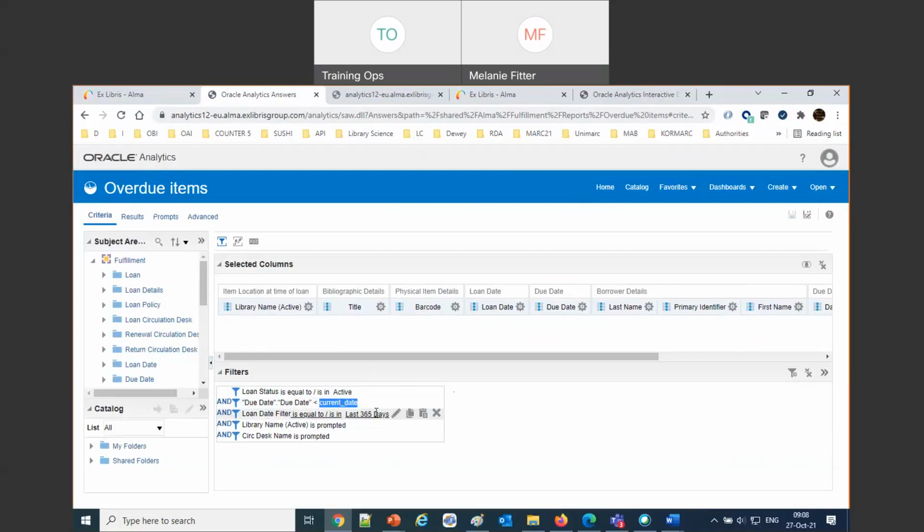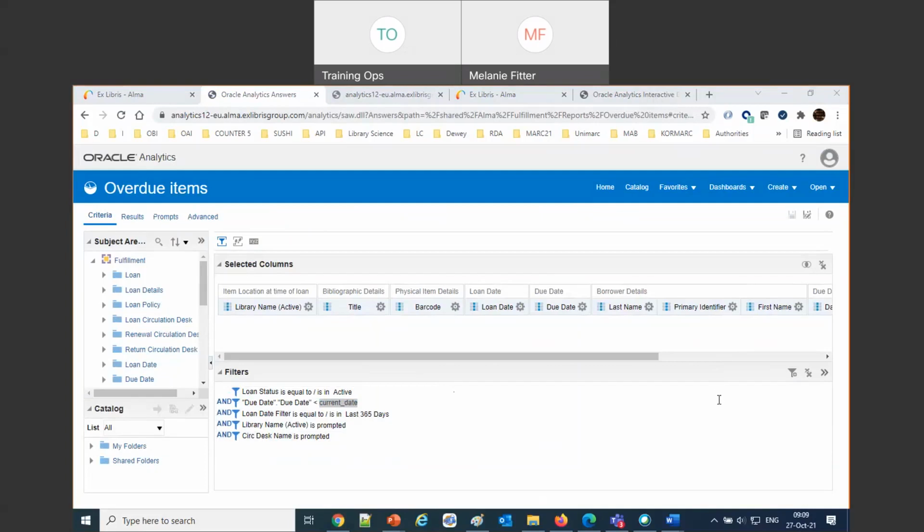Then we've got a prompt by the library and the circulation desk. Does anyone have a suggestion? How would you like to change this for your own institution in order to be able to make our own customized report? Anyone have a suggestion rather than me making up a change? Anybody? I'm scrolling down to the bottom.